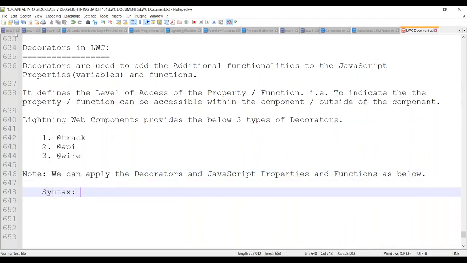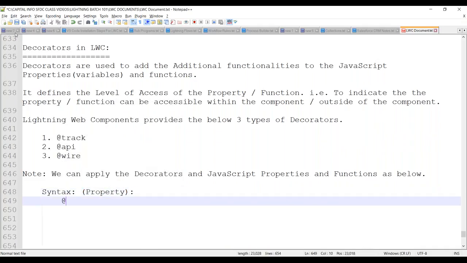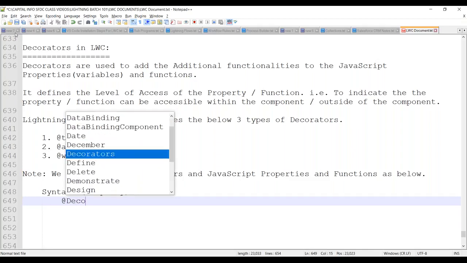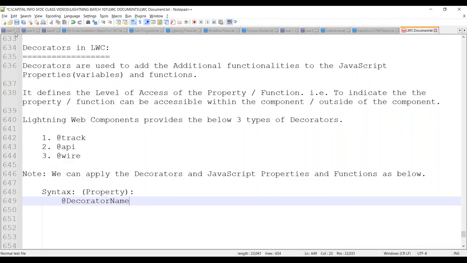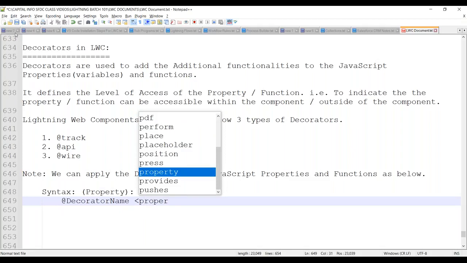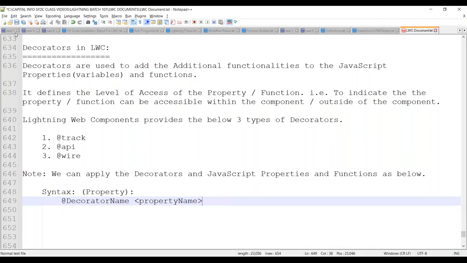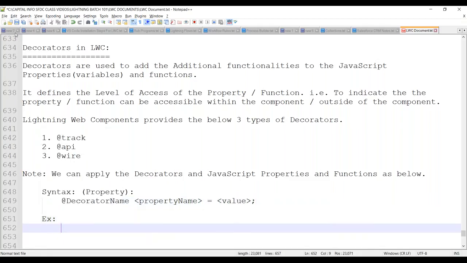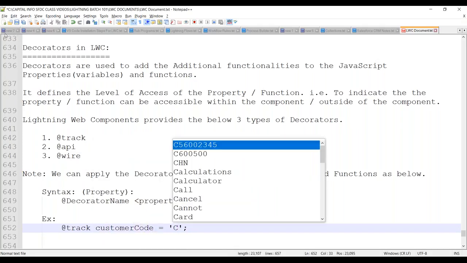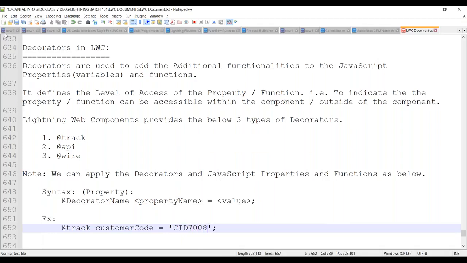The syntax for a property: we have to specify @decoratorName, then the property name, equals, and the value. For example, I'm indicating @track customerCode equals some value, CID 7008945.